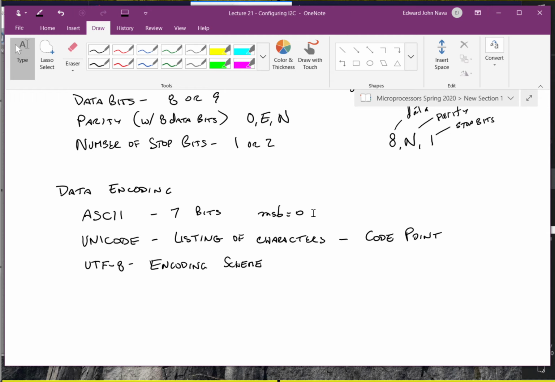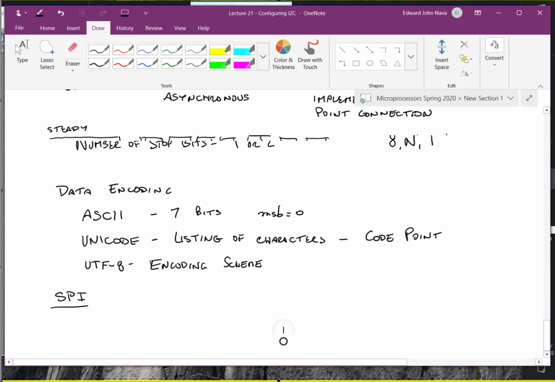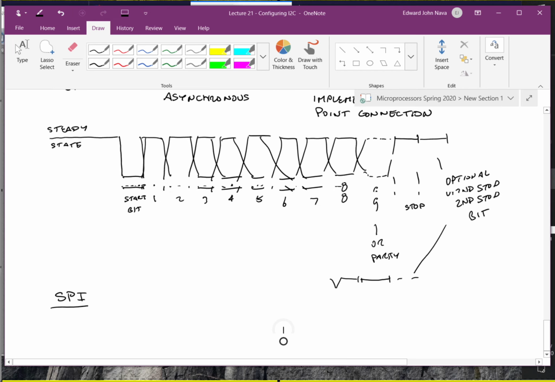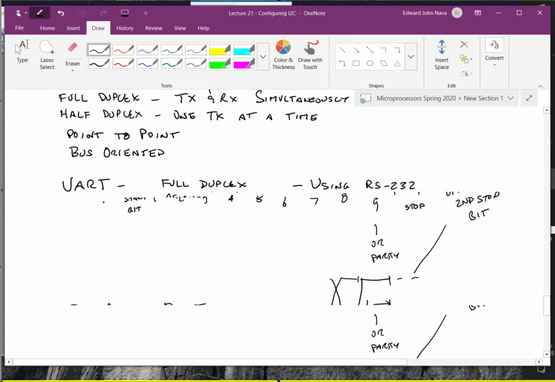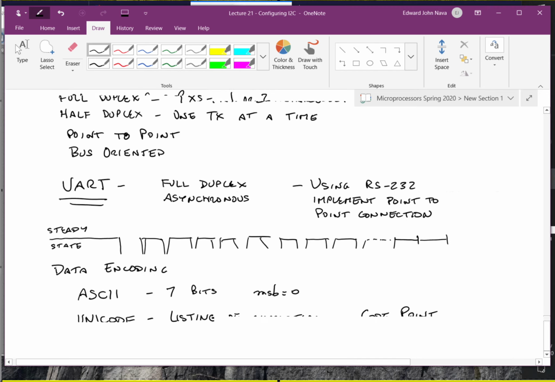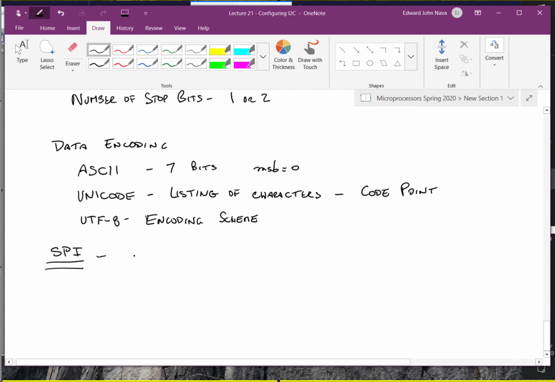Okay, so then we looked at SPI, and we saw that SPI is a different kind of interface. So let me make sure, here's my UART, here's my SPI. This is a synchronous full duplex communication link.